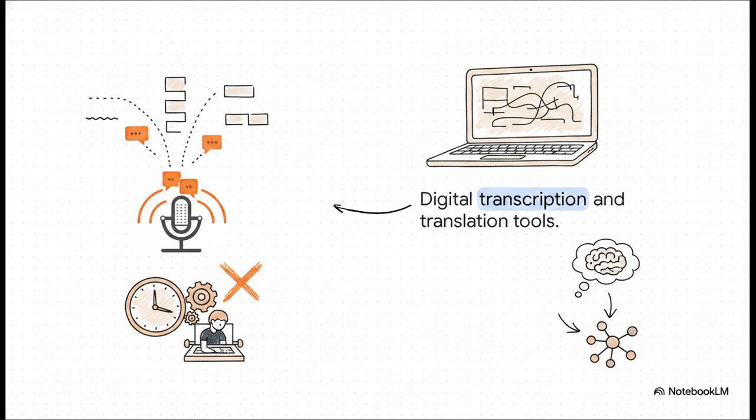Using specialized digital transcription and translation tools takes all the manual drudgery out of converting your recorded interviews into workable text. In the past, researchers spent hundreds of hours typing out interviews by hand. Today, leveraging the right audio-to-text software frees up your time so you can actually think about what the data means, rather than just endlessly transcribing it.